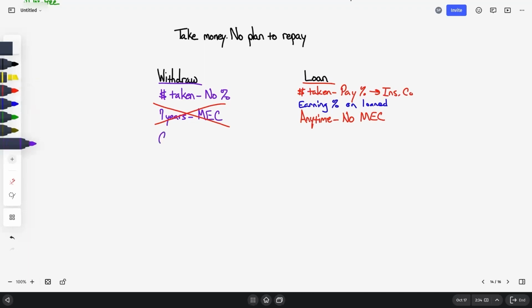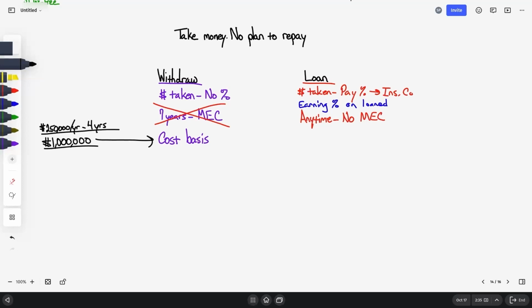Withdrawals, I can always take up to my cost basis. Now what that means, cost basis, is the total dollar amount you've paid into a policy. So for example, if you take out a policy where you fund $250,000 per year for 4 years, which is the example we're going to look at, how much would you have paid into the policy? $1 million. That's the total out of pocket, also referred to as your cost basis. So with withdrawals, you can always withdraw up to your cost basis, in this case, $1 million, without any taxation.